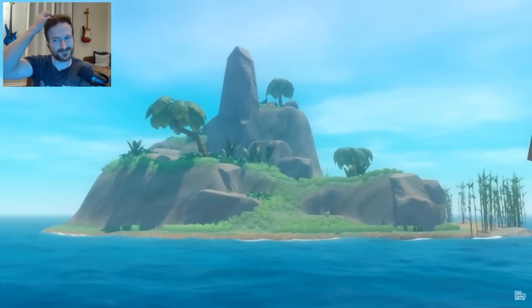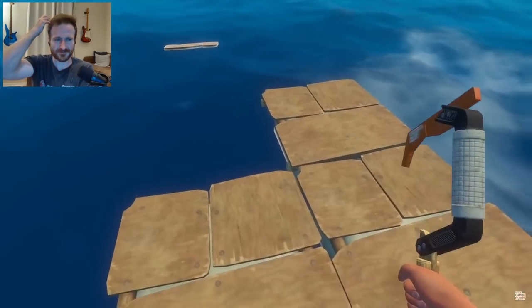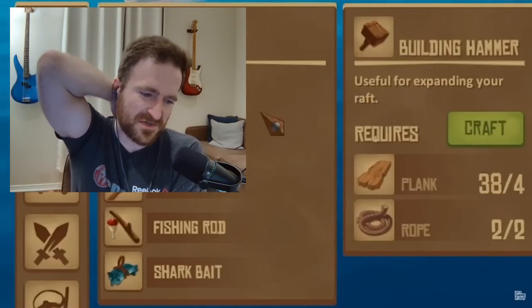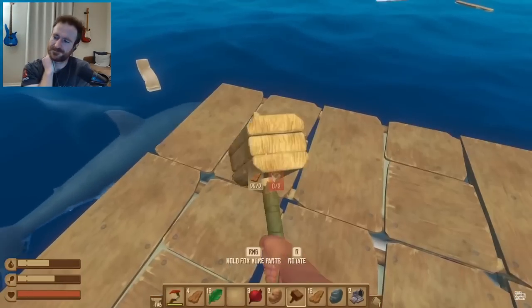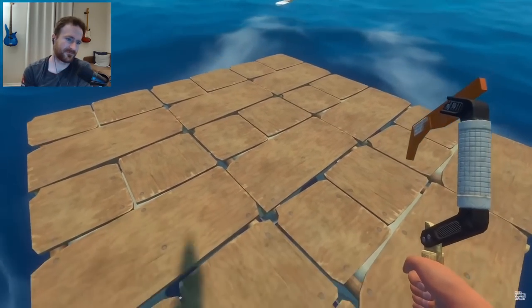I'm sure we'll see other ones just like you. Okay, so let's fix up our raft a little bit. It's not too bad, though. Once you get used to wedging it into the island, you get used to it. To our raft, we're gonna add a bunch. Now we at least have just a little more breathing room.